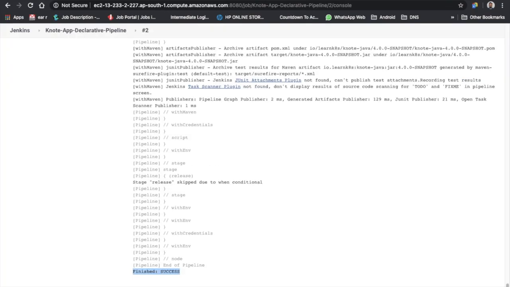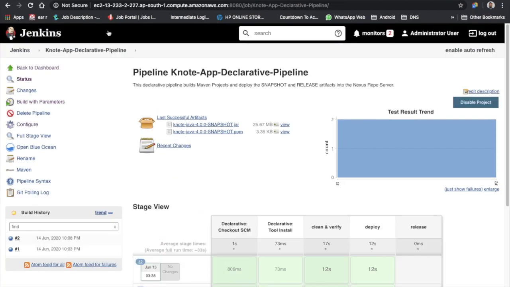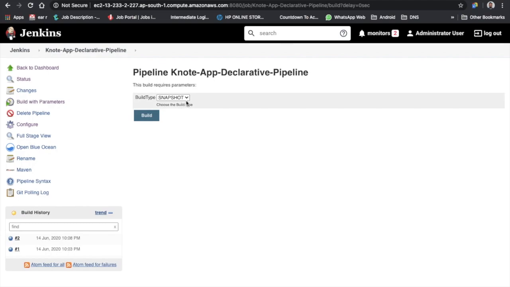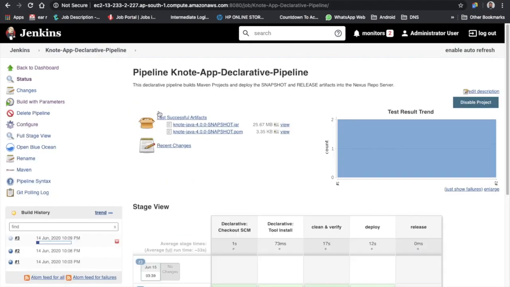Now let's assume the code is production ready and you want to release your application artifact into the release Nexus repository. To do that, click on build with parameters, select release, and simply execute the build.